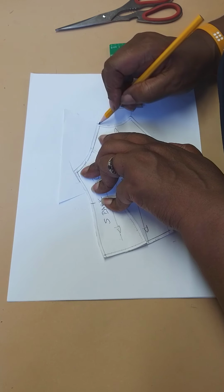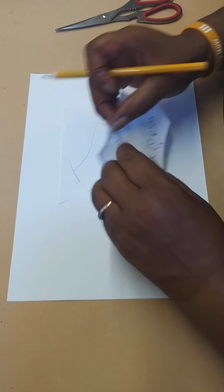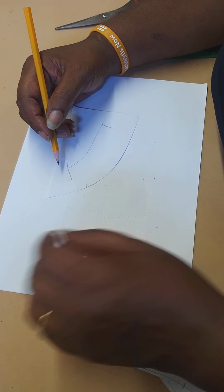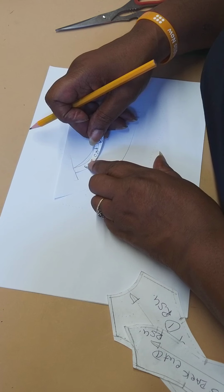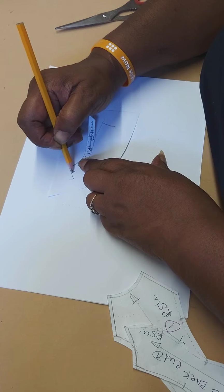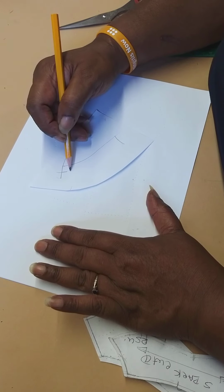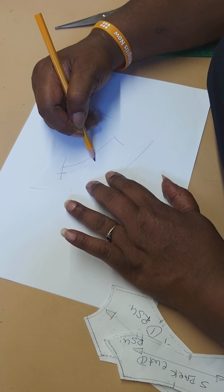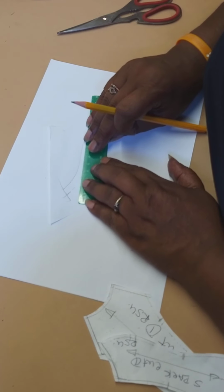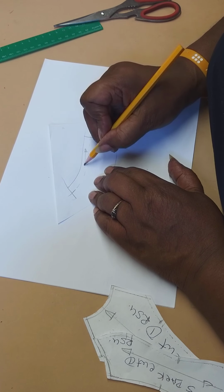And once we've got that, all we do is we're just going to take that away, and we've got that shape on there, and we're just going to make the same depth of facing like we did on the front, which is 2 inches, and we can just take that to there and make sure it's the same because they're going to be joining at the underarm at that point. And we're going to measure it all the way around so that we get the same amount on there for the facing. And then we just put a grain line on which is parallel to the center back, and that is your grain line on there.